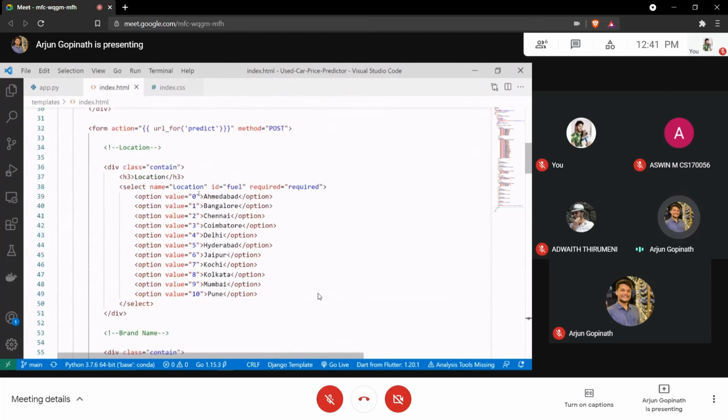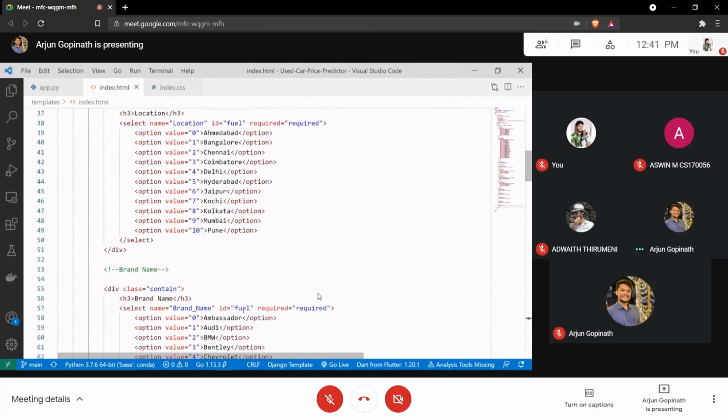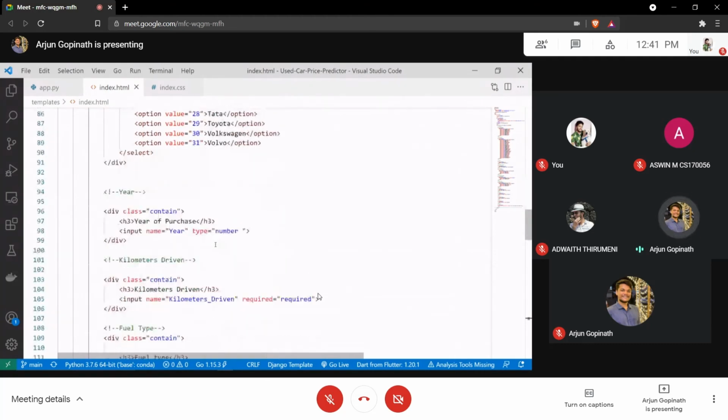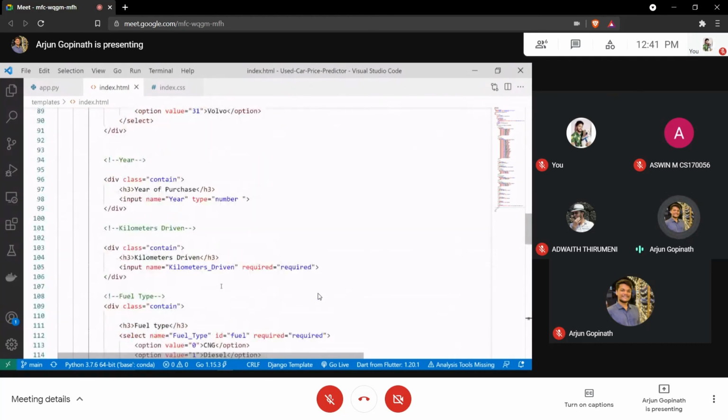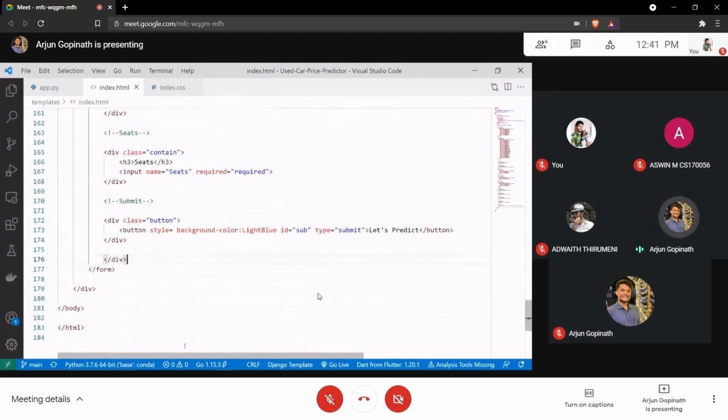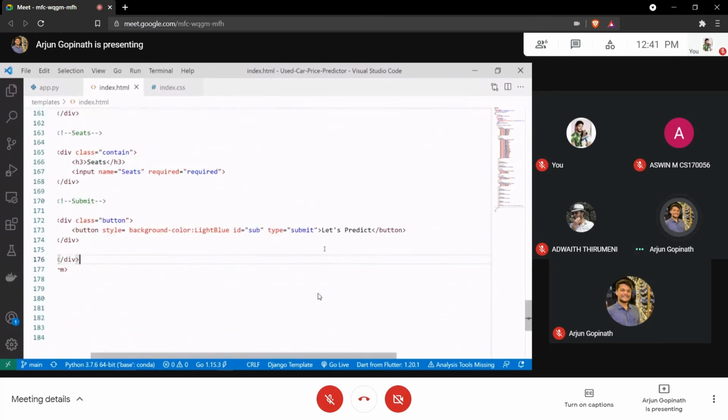As we can see here, location accepts the choices of location that the user can select from, and the other options are brand name, year of purchase, kilometers driven, etc. Finally, we have this submit button, or Let's Predict button, which is used to submit the whole set of inputs given by the user to the backend of the form, where this will be fed into the model.